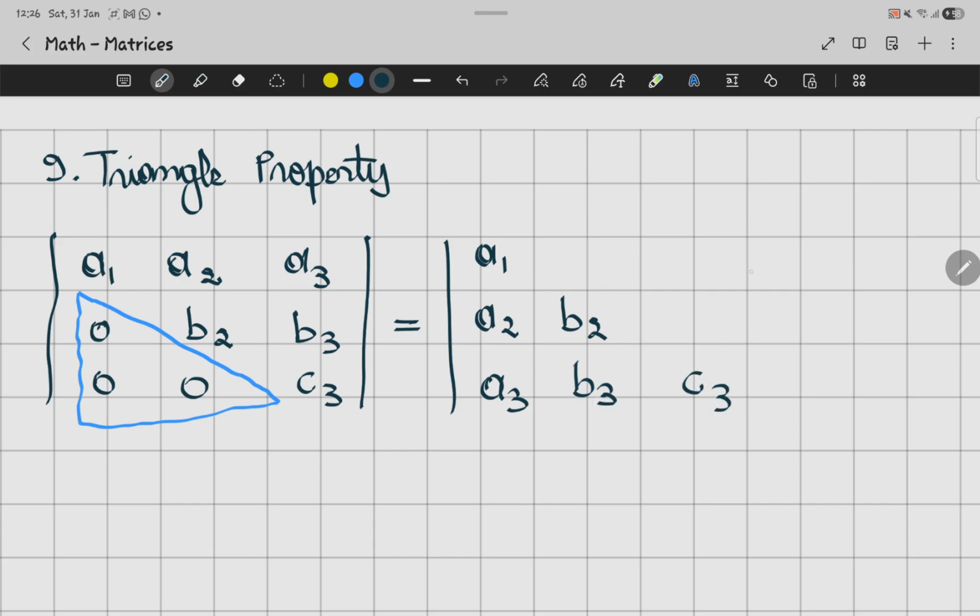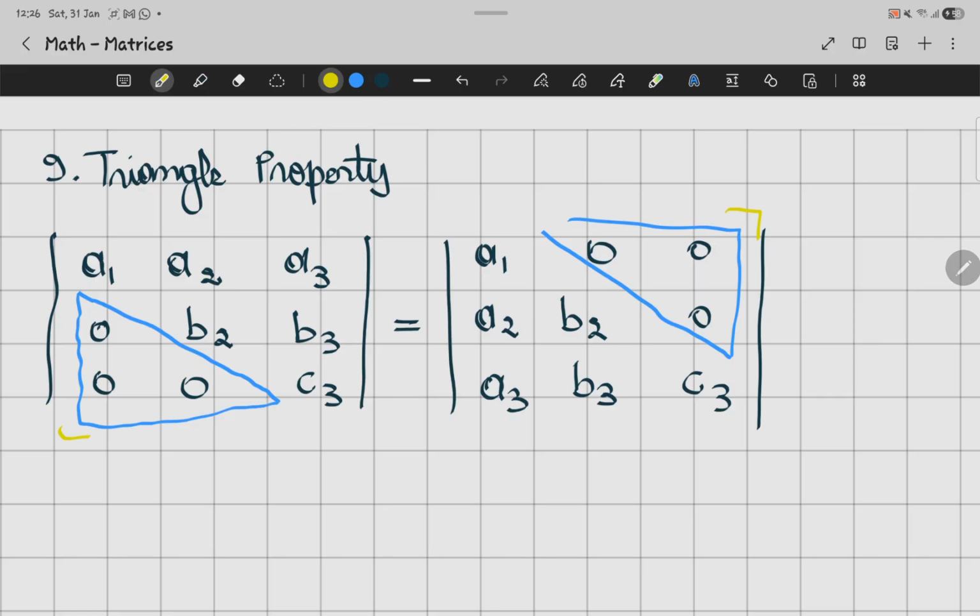So we're going to have something like this, those triangles that you see there. We're going to move the triangle to this side. So in some ways, this is how you can apply the triangle property of a matrix. That's the way that you can represent it. As you can see, the triangle moved from this corner to the other corner there. This is what we call the triangle property.